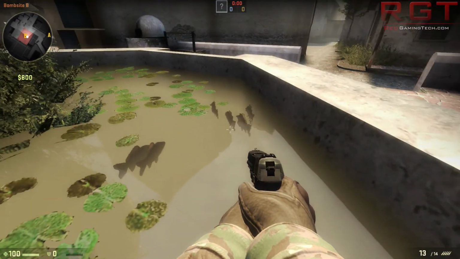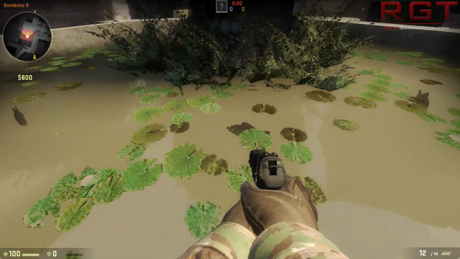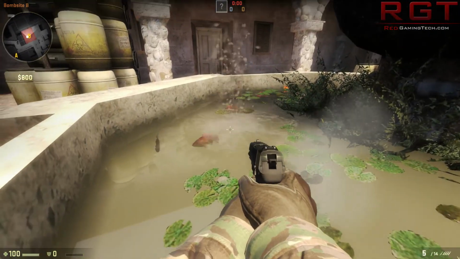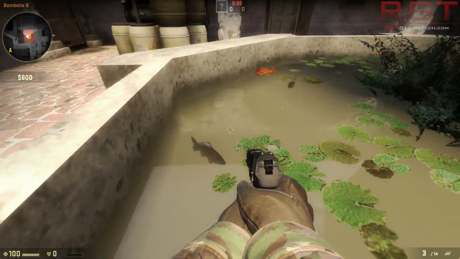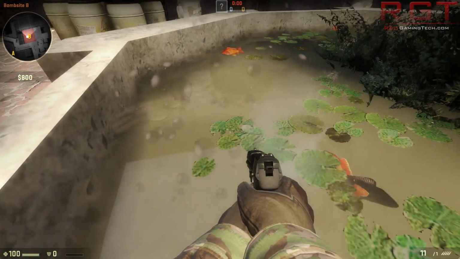Oh, there's fish. I feel that before we... Apparently one of them is dead. And they are bulletproof. No, I think I've killed one. I have killed a fish. I love how they're doing like this.